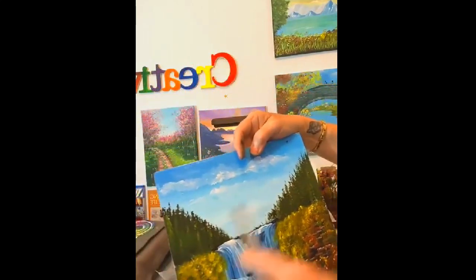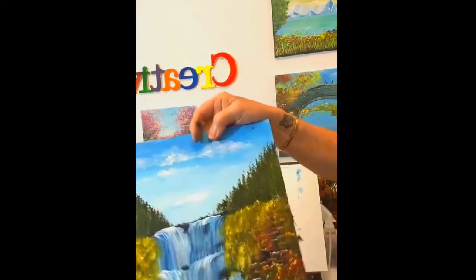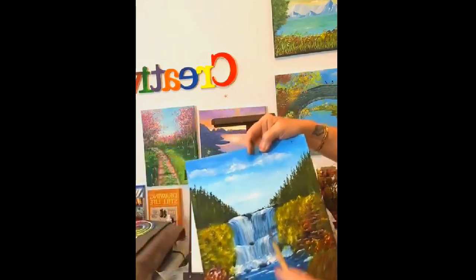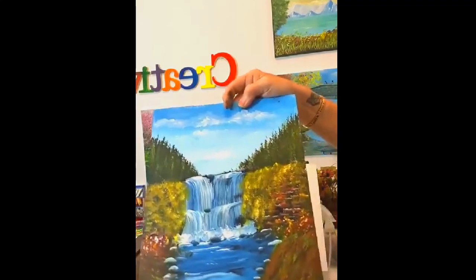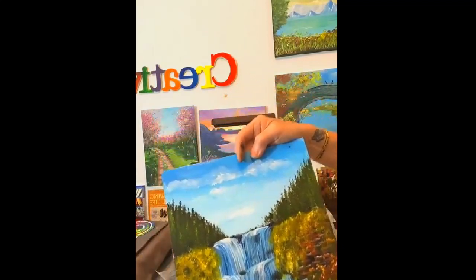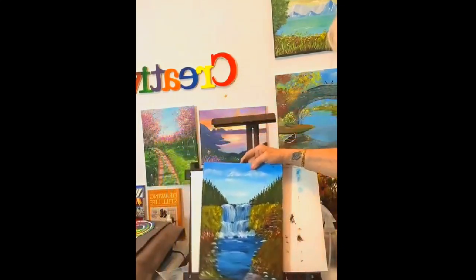Right? And I can lighten up those trees more too if I want to, but I'm going to leave that for now. You can even add a little more highlight to your waterfalls. You know, layer, layer, layer. That's pretty, isn't it? That's pretty for a quick little painting.